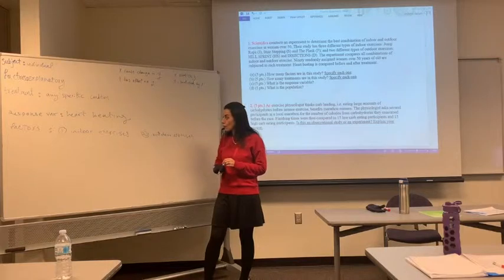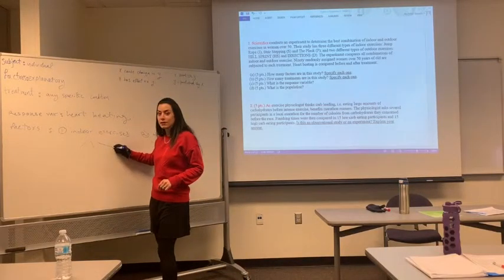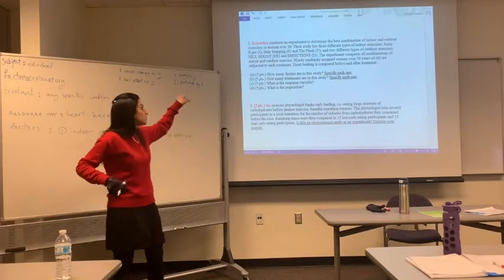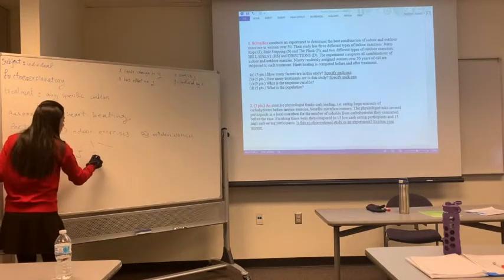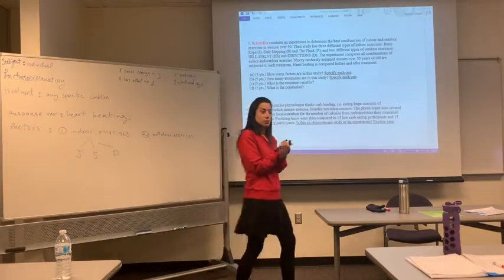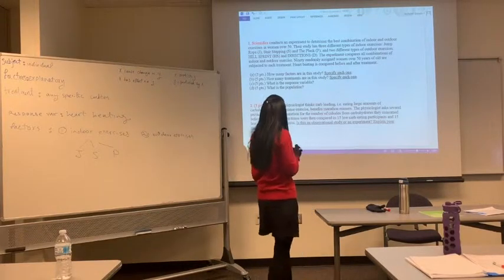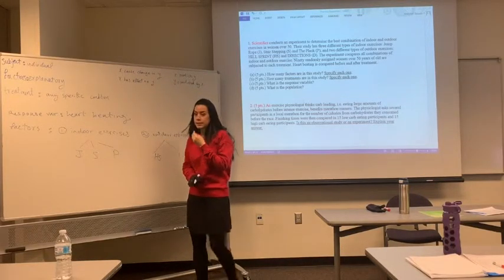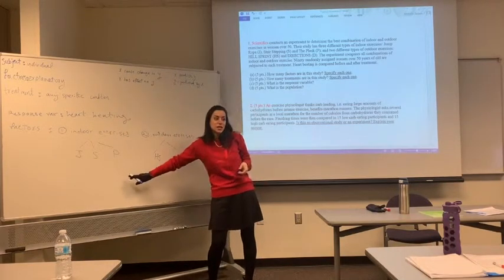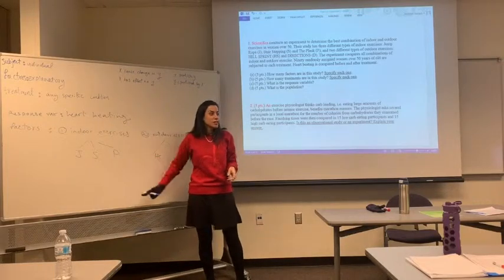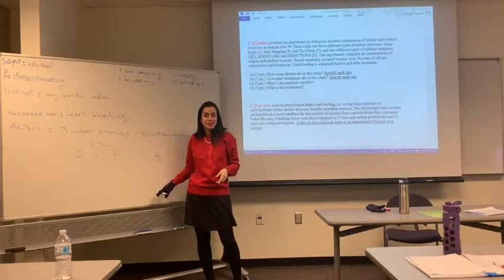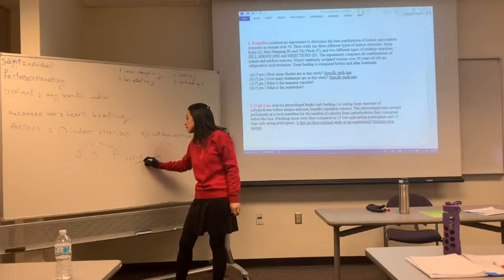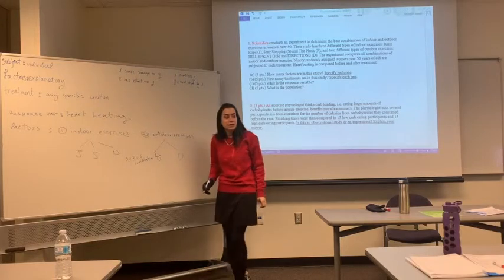So now, each of these will have different levels, right? So the indoor exercise has 3 different levels, J, S, P, right? Correct? Outdoor exercises will have 2 different levels, HS, D. Correct? So 3 levels here, 2 levels here. Combination will be 6. 3 multiply 2. We have 6 combinations.